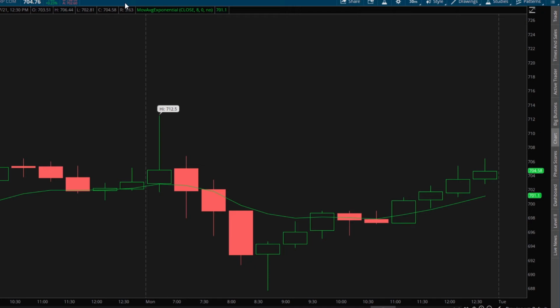Today we're looking at NVIDIA, and right now I've got the 30-minute chart up. What we're going to do today is look at price action and how we can trade through the day if we're not sitting in front of the computer. I got a question from one of our viewers who asked what time frame he should use when he's doing a day trade but doesn't have the ability to sit in front of the computer and watch what's happening. So we're going to address that question today.